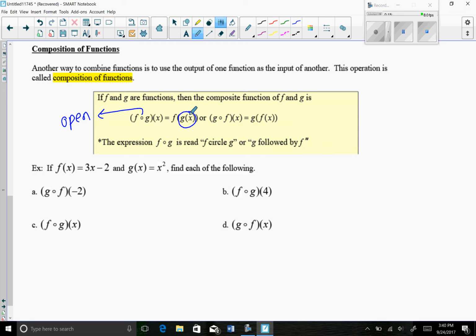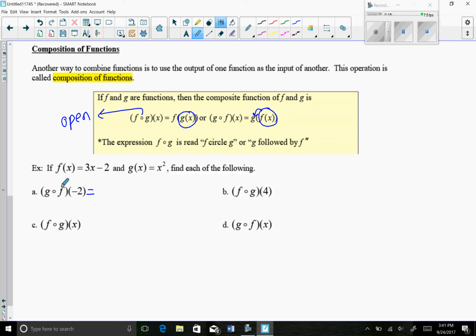And then for this one over here, well, first let's go back to this one. Notice that g of x is on the inside. So that means we would actually be plugging g of x into f. And over here, notice that it's g follows f of x, or g of f of x. And in this one, f of x is inside, so that means we would be plugging f of x into the function for g of x. So let's just try with numbers first to remember what we did last year.